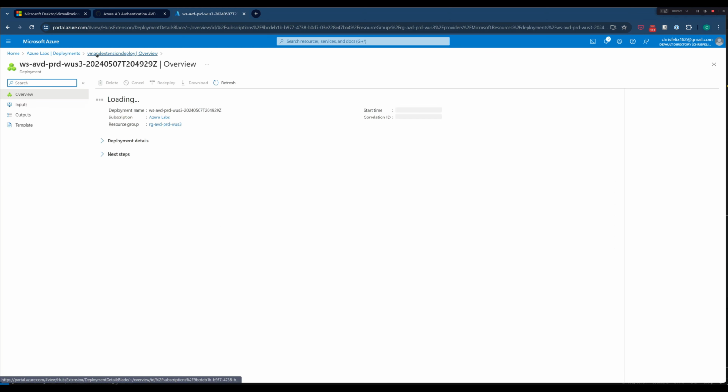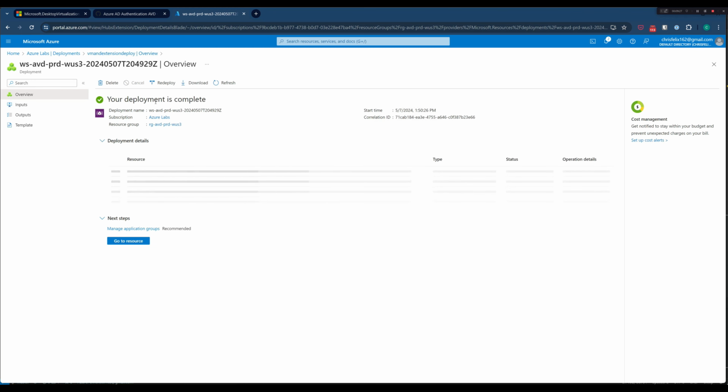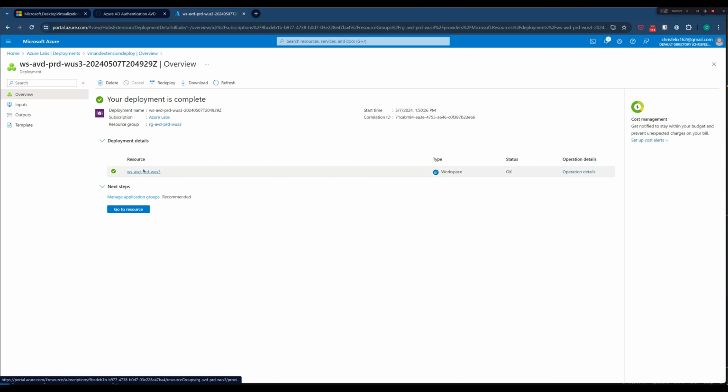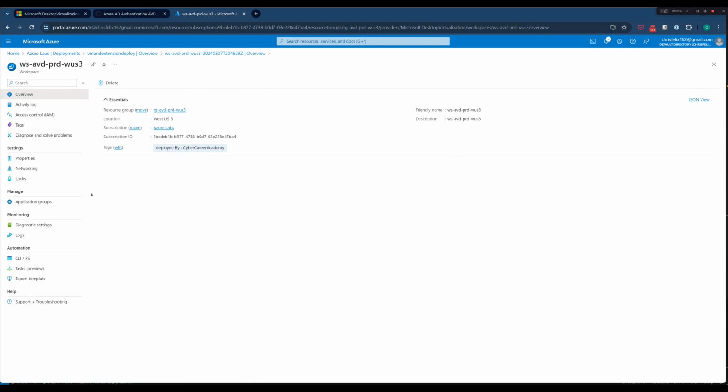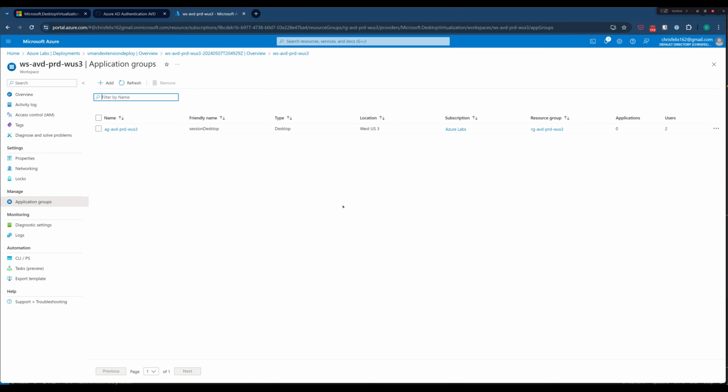Workspace. And you see that it's added this application group over to the workspace. Everything seems to be connecting together now.